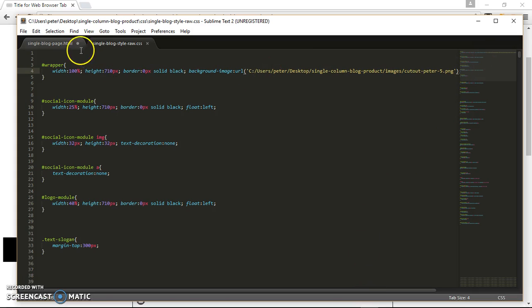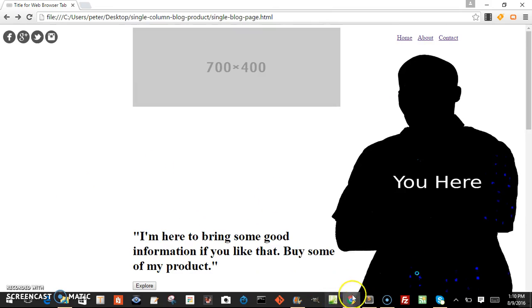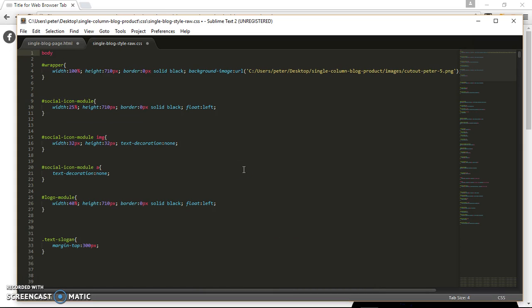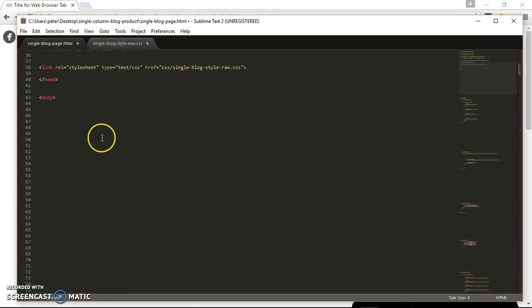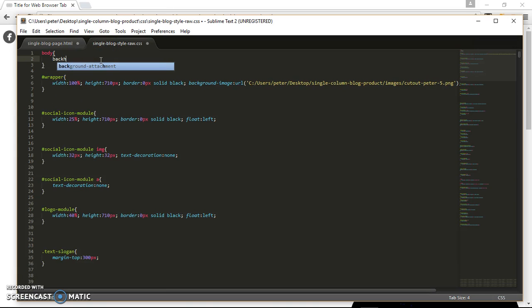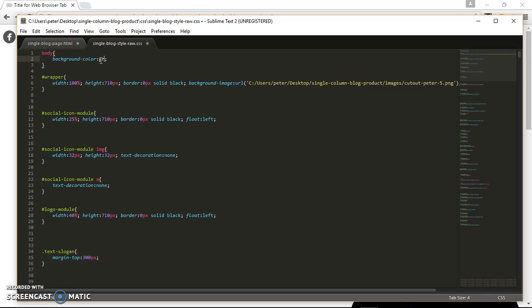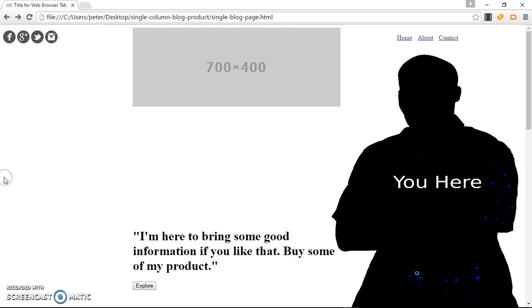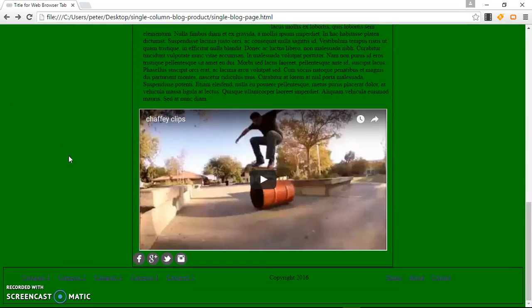Actually, let's just jump to the body, let's say. So I want to change the background color to, let's say, green. So I'm going to simply type in body. And remember, this is referring to the tags in here. So if you see this body tag right here, anything in between that is going to have a background color of green. So let's go ahead. You can type that in if you want. Save it. Now let's hit refresh. Alright, so now you can see your background is green.